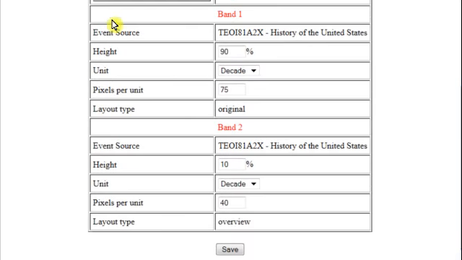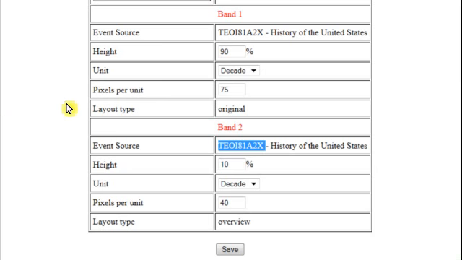So you could theoretically put Leonardo da Vinci, and then have a separate band for Michelangelo, which would be a different event source. And then you would have an overview for Leonardo da Vinci, bifurcating the timeline horizontally this way.